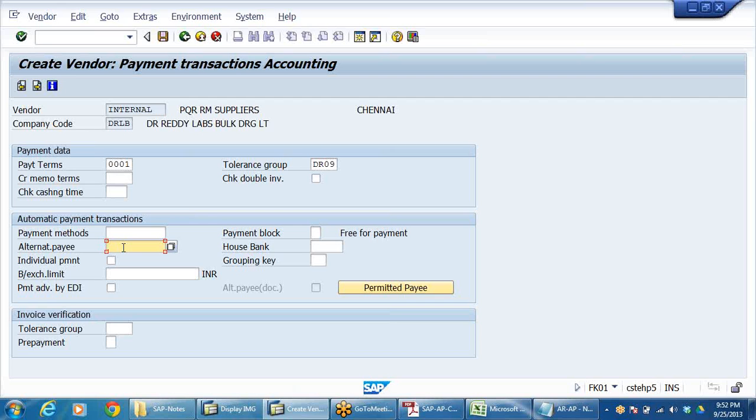So what they have done, say for example, few of the farmers do not even have a bank account. Out of, say, half a dozen vendors, only one vendor has got a bank account. Or say, a group of half a dozen farmers are there, none of them have a bank account.